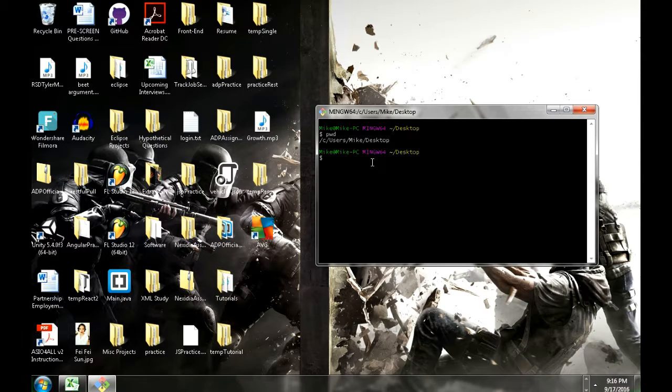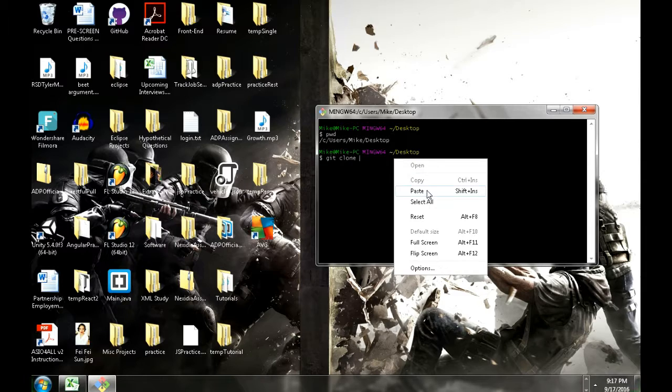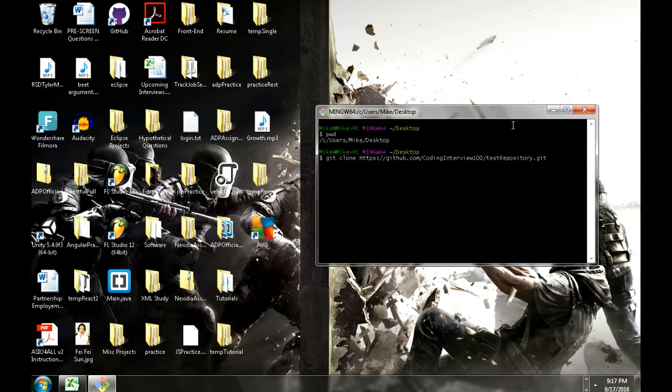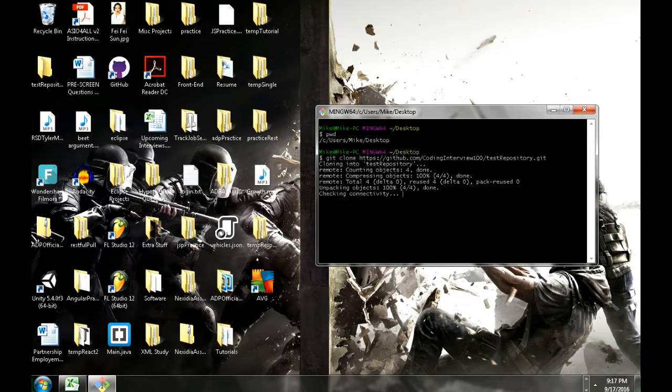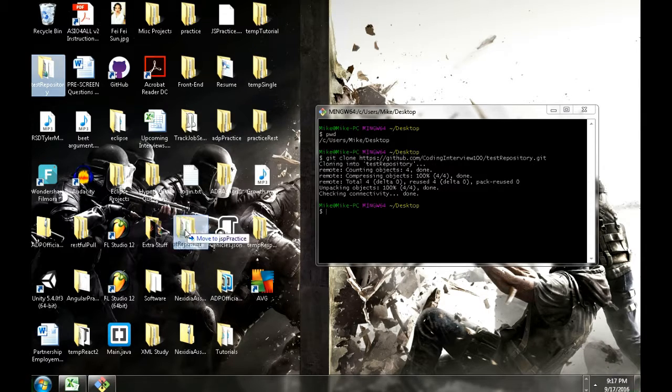Then we want to go back to Git Bash and simply type git clone and paste the URL. From here, we just press enter. As you can see, the folder is actually created up here, this test repository.